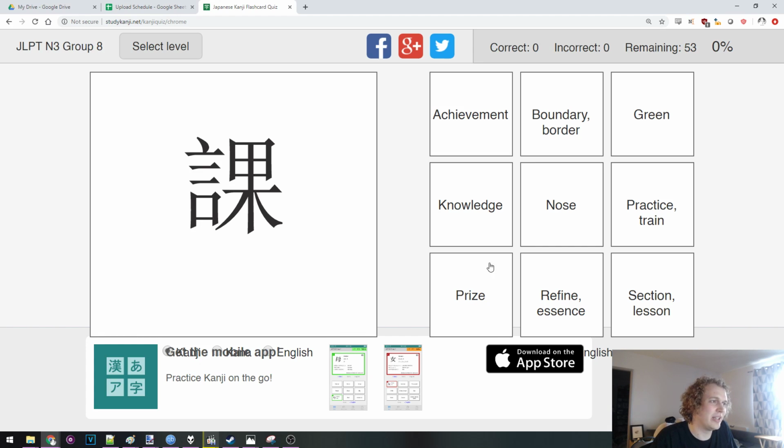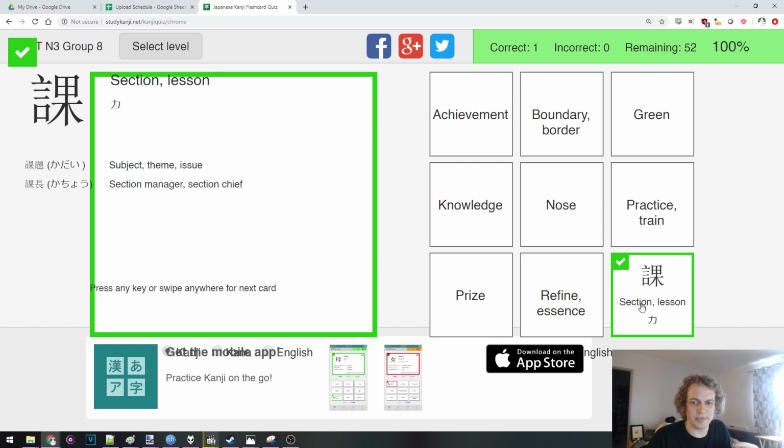And this one is called, I think, section or lesson. That also means chapter. So on the right, we have a fruit. And if you think of a fruit as kind of like an individual, sectioned out nice thing, then kind of each chapter is like a new fruit from the tree of the series. And we know that it's something to do with speech and story and things like that because of the kanji or the radical on the left.